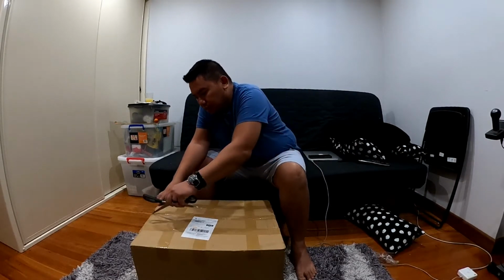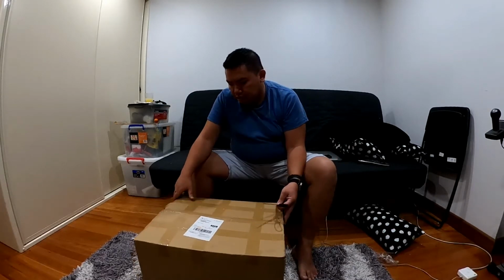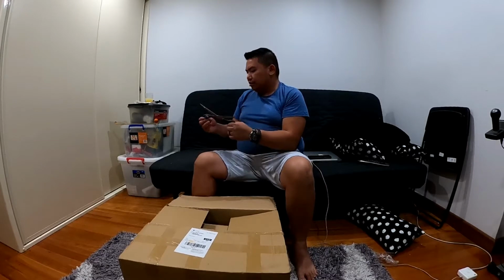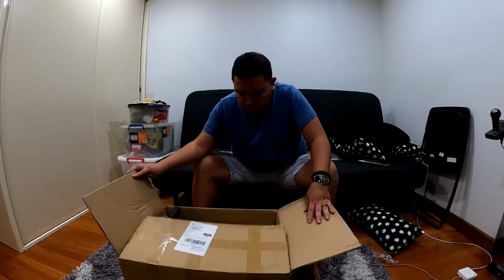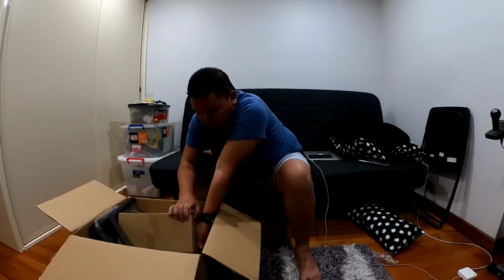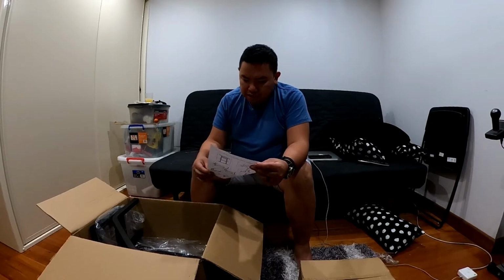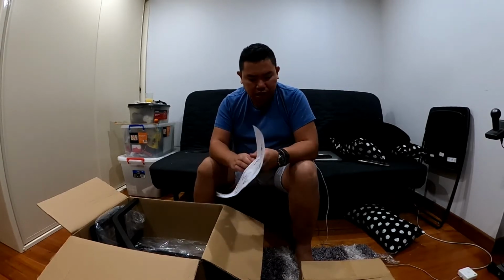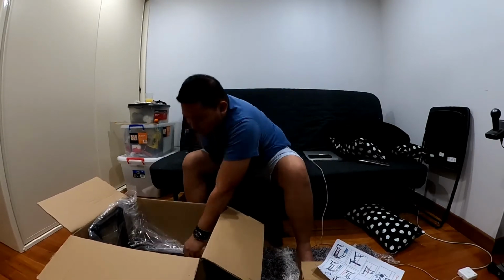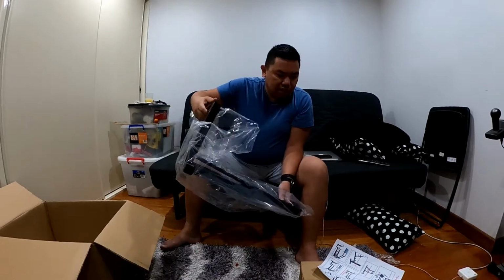Okay, so let's open this up. Careful with the scissors. And we've got a few other boxes in here. This one's not looking too bad. Let's take out this box. There we go. We got some printed instructions, which are going to come in nice and handy, and some of the bits here. Now I'm guessing that's the base. Yep, it looks like it's the base.